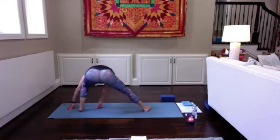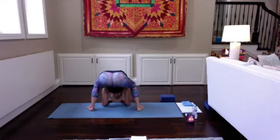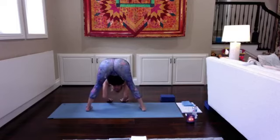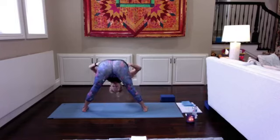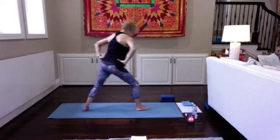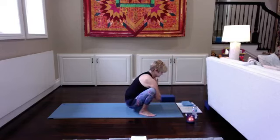Hands down, push to the center. Drop those hips. Drop as low as you can. Now lift the hips, drop the head. Hands to the waist, tuck the chin, and rise. Step to the front of the mat, step the feet apart. Malasana, yoga squat.